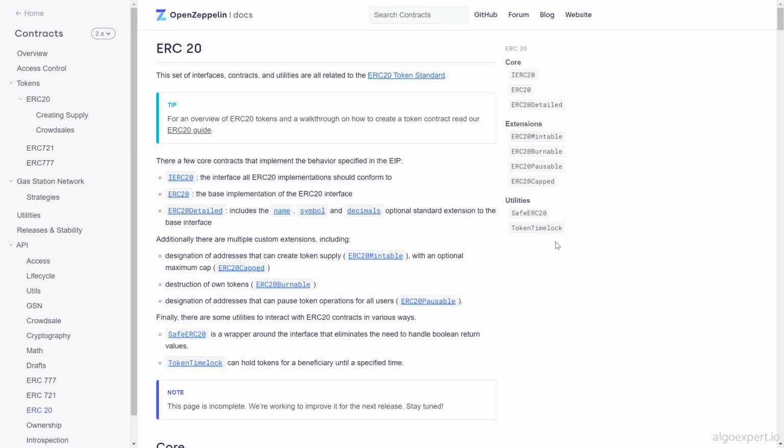The first thing I want to do here is walk you through the ERC-20 protocol and the different functions and interfaces that are available, so you understand what happens as we actually write this contract. Right now I'm on the OpenZeppelin website in the documentation section. OpenZeppelin is a popular company or service that provides a bunch of free interfaces, contracts, and utilities related to different smart contract functions or protocols. In this case, ERC-20 is what we're looking at, but they also have ERC-721 and ERC-777, which is not something we're going to talk about in this course.